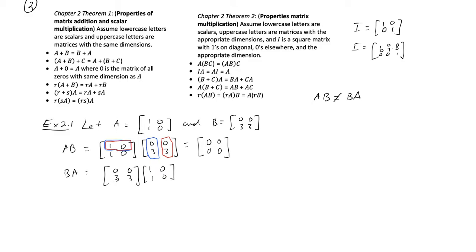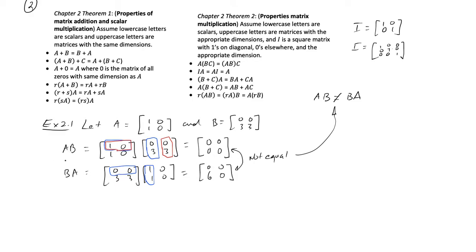Furthermore, if I compute this product, so doing the same thing here, first row, first column, I get 0. And I do it again with the second column, I get 0. And then I do second row, first column, I'll get 6. And second row, last column, I'll get 0. And these are not equal, which justifies my earlier statement about this not being true in general. It's not true for these, so it can't be true in general.